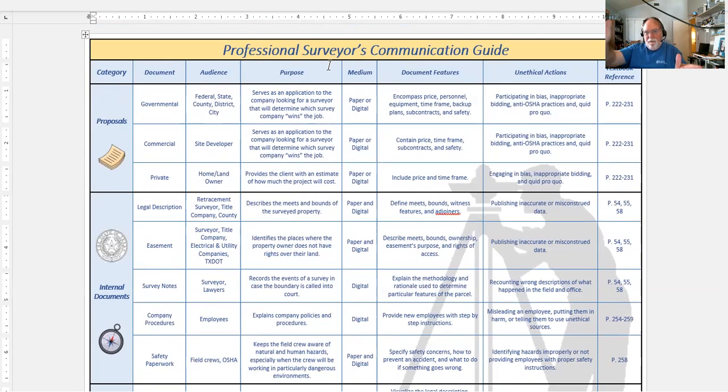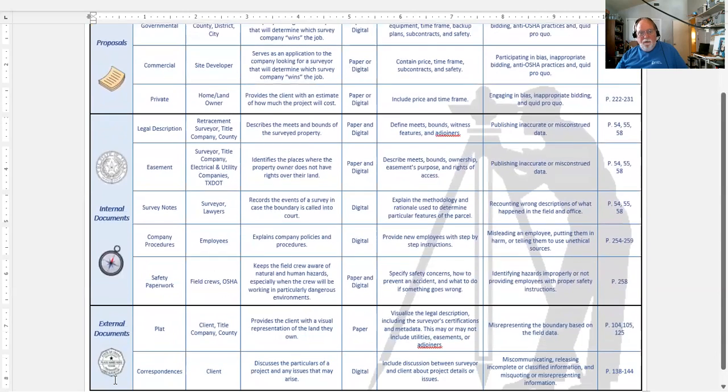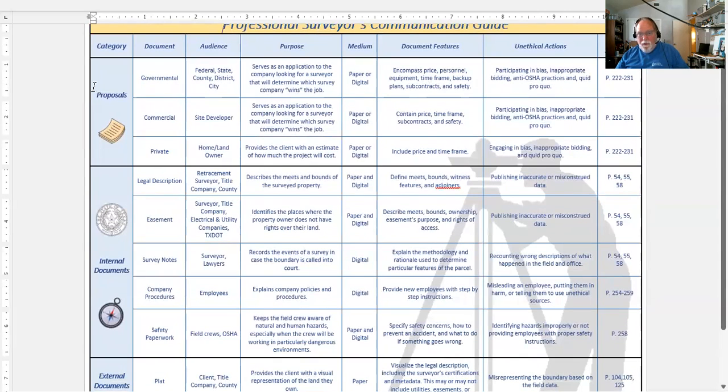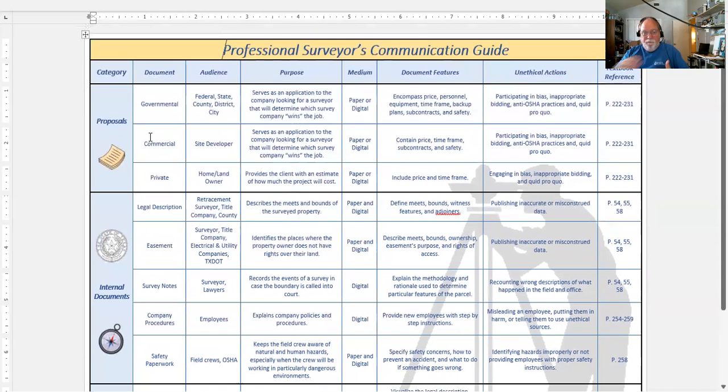Notice it is landscape, meaning the paper isn't like this, but like this, so we can have longer columns as well. Notice you've got different boxes. This is the title of it. This is a table, and it's got different columns. Each column has a specific labeling, and it's got different rows, and we've got sub rows. We've got 3 big rows overall with the different kinds of categories, and then each other row is dedicated to each kind of document as well. So it's a very easy reference.